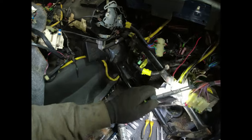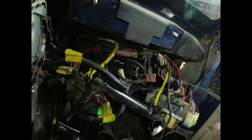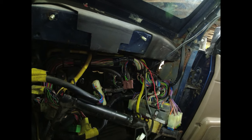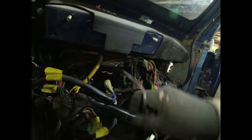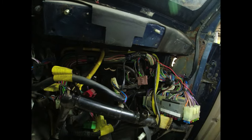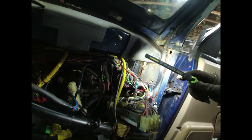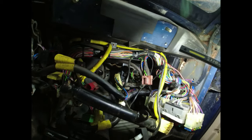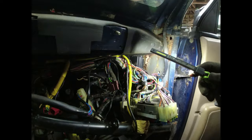However, someone decided to wrap the LPG cabling either side of this thing. So I've got myself into a bit of a kerfuffle. That is for the LPG switch. So what I'm actually going to do is just chop this cable here. I'm fed up with it now. I'm bored. As you can see, it's a bit of a maze under here, and I need to get all of this stuff out. So I want the whole loom to go over this side in order that I can do the welding over here.